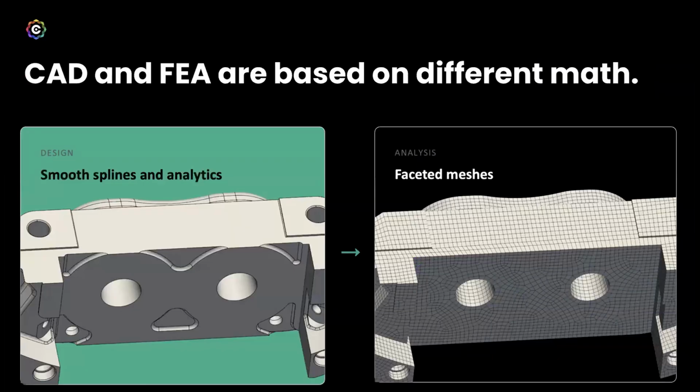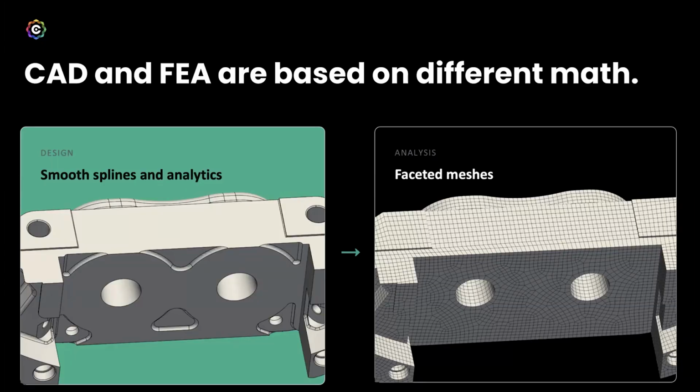The one flaw is that it does not use the same mathematical basis that CAD does. As you're familiar with, if you're an engineer, when you design models, you're using CAD software, and these are designed using smooth splines and analytic surfaces. Ironically, the very first thing you do when you want to run a simulation to predict how that CAD design will behave after it's manufactured is you change the design. You remove potentially critical features that may significantly impact the performance of the part just because you need a geometry that you can get a suitable mesh on.